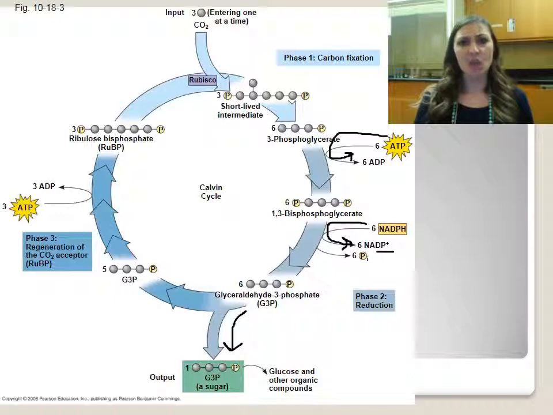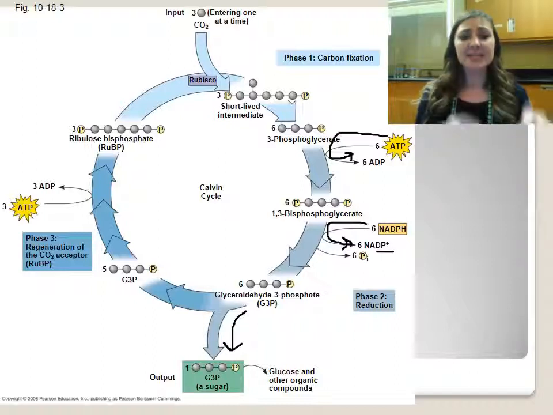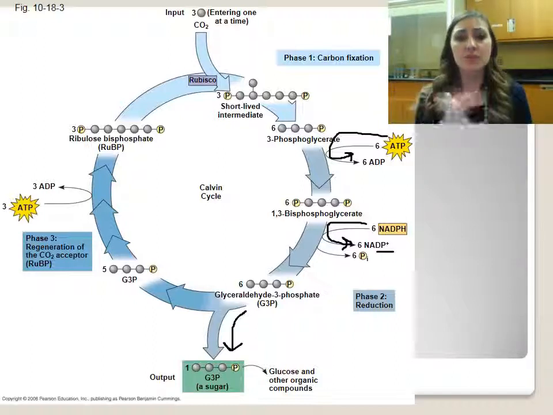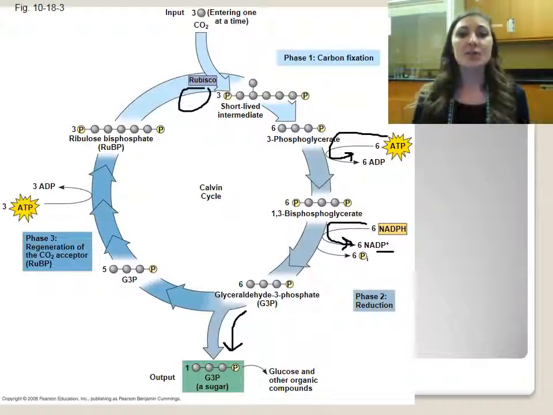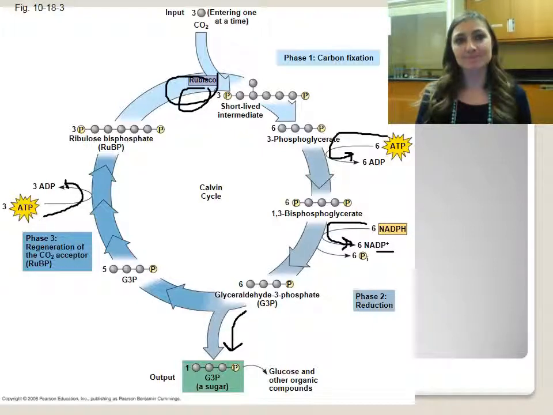And I didn't mention this is carbon fixation. You're taking carbon from the atmosphere and making these longer carbon molecules. Reduction, you pick up your electrons. This G3P is going to move out. It is a sugar. It can be used in cell respiration. However, we have to reform ribulose bisphosphate, RuBP, so that we can make this cycle go again. So the last stage is the regeneration of your CO2 acceptor, RuBP. And this also requires some energy. You have to have this back again to start your cycle over.